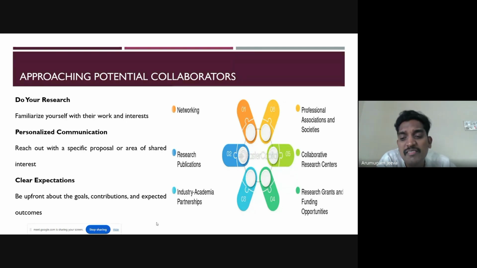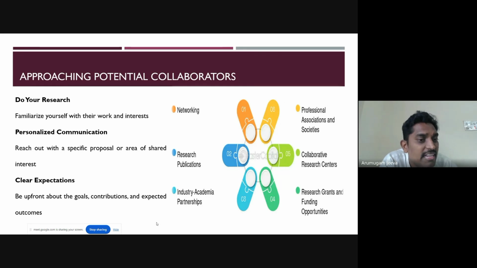And research grant and funding opportunity. You can approach the various research funding agencies, you can take ICSSR, DST, DBT, FIST, all our research funding agencies. Through them, we can put forward our proposals. If our proposals are wide enough and give a lot of ideas to create a very good set of solutions to the problem statement, really it is going to give a great impact on your research area.